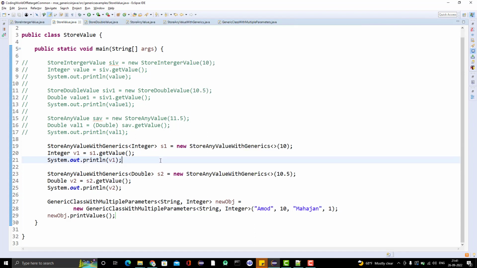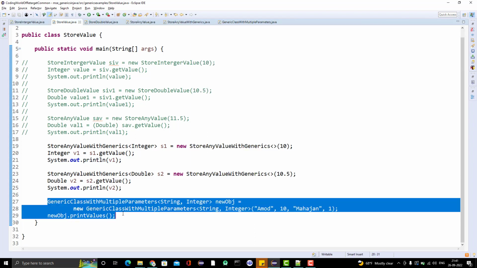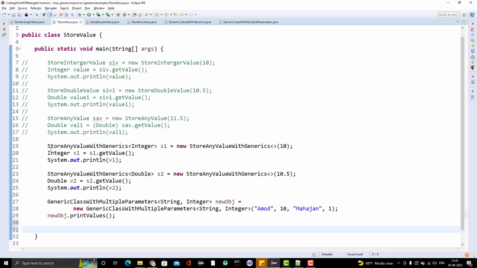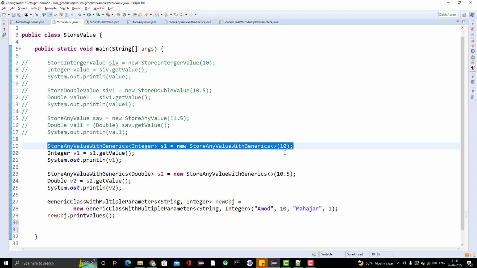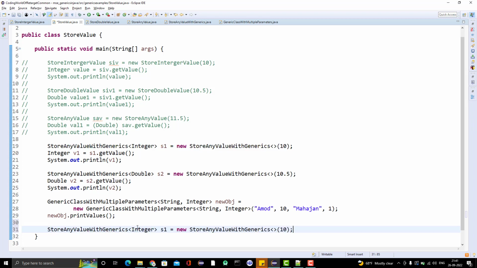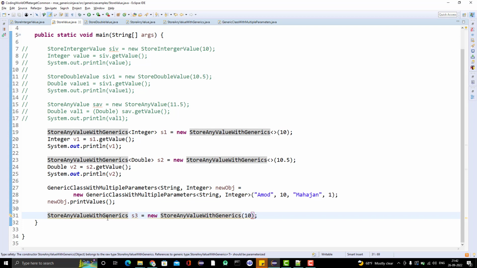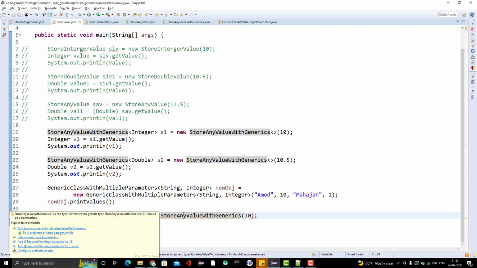So this is the way you can instantiate a class with multiple type parameters. Suppose I don't pass the type parameters, meaning instead of Integer I'm not going to pass anything. So what will happen? We don't see any error, but you see the yellow line.